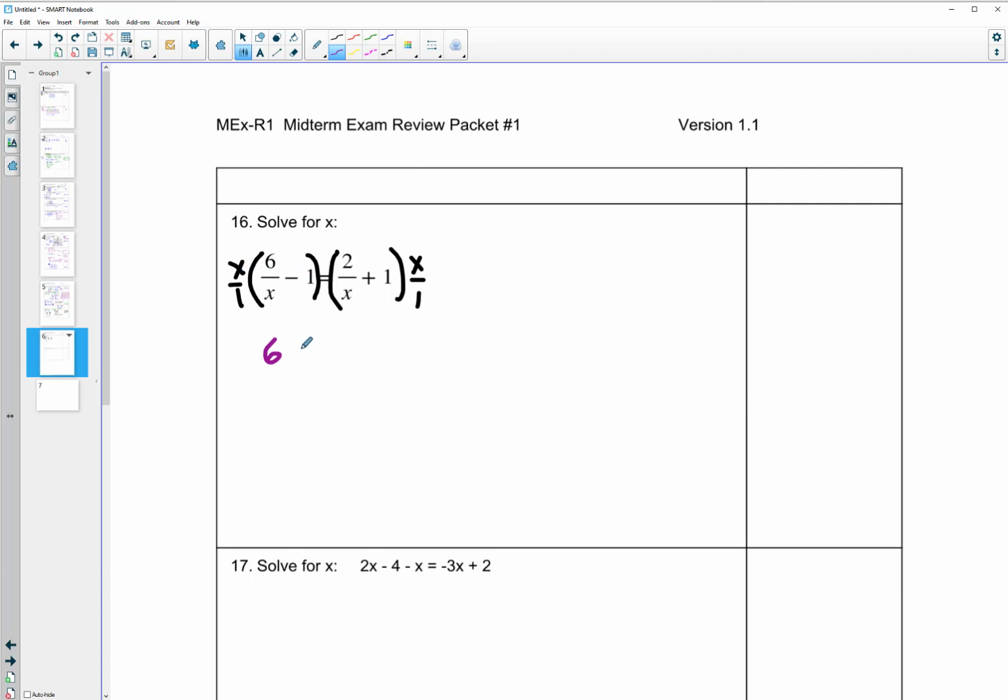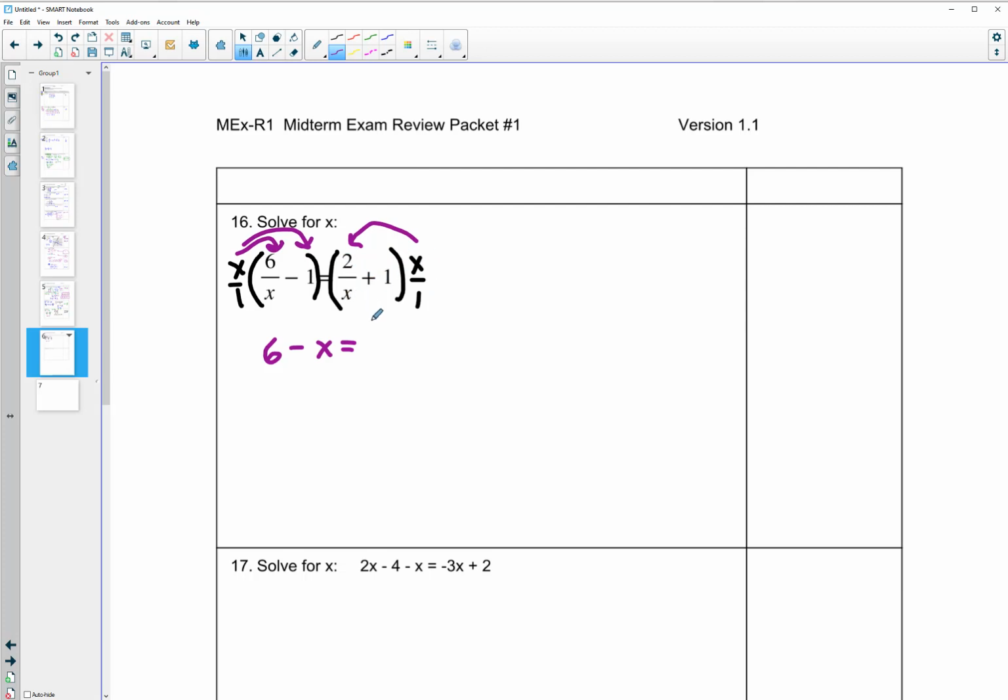And then x over 1 times negative 1 is negative x. I'm not putting it over 1 because I don't want fractions left and I don't need anything over 1 to stay as a fraction. On this side, same thing. So x over 1 times 2 over x. Remember, I'm distributing, if I didn't make that clear before. Binomial, right? So here I'm going to distribute the x over 1. So again, it's 2 times x immediately divided by x.